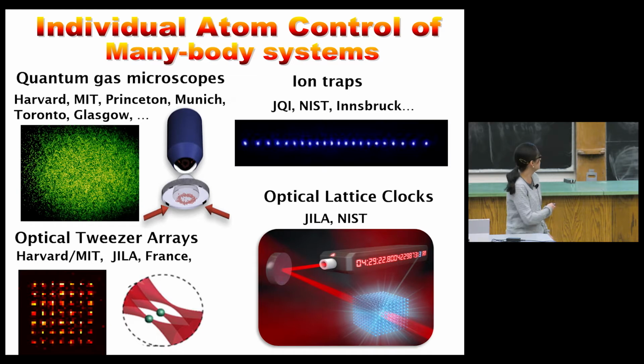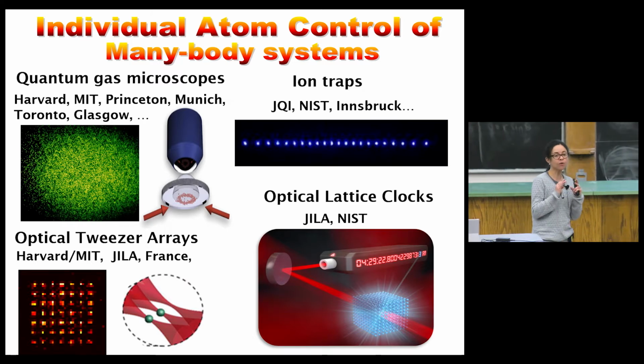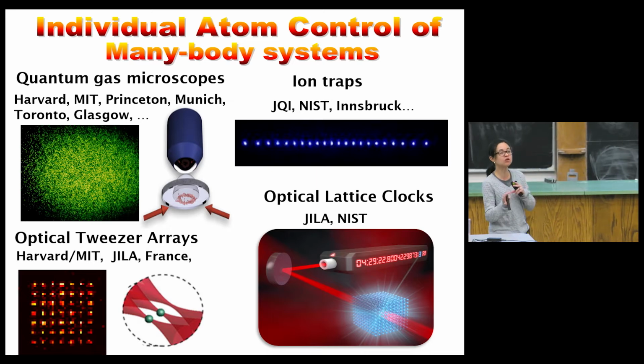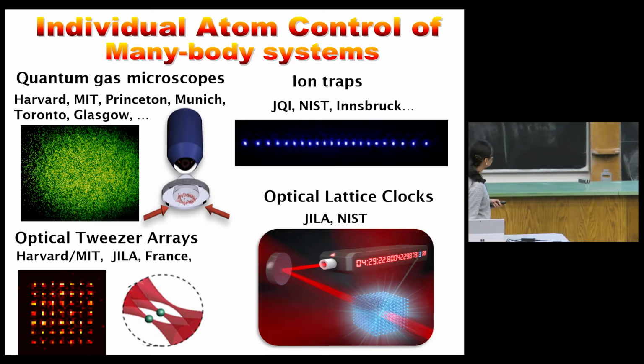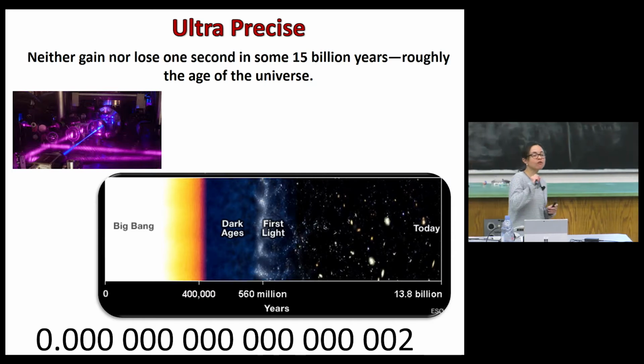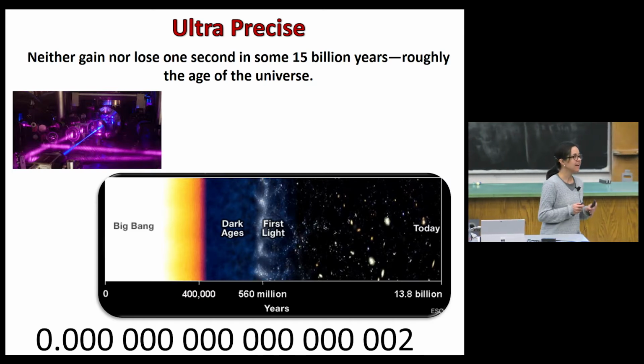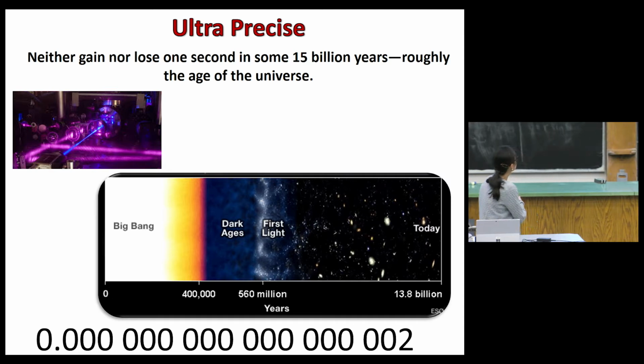The interesting part is that this type of clock doesn't have a pendulum, doesn't have a display. They are made by atoms and light. So what I'm going to give you is a picture of how these clocks operate. To give you an idea of how precise these clocks are, I can make an analogy. It's a clock that doesn't gain or lose 1 second during the entire age of the universe, that is 15 billion years. That's how precise this clock is becoming, and actually we expect it to be 2 or 3 orders of magnitude better in the future.